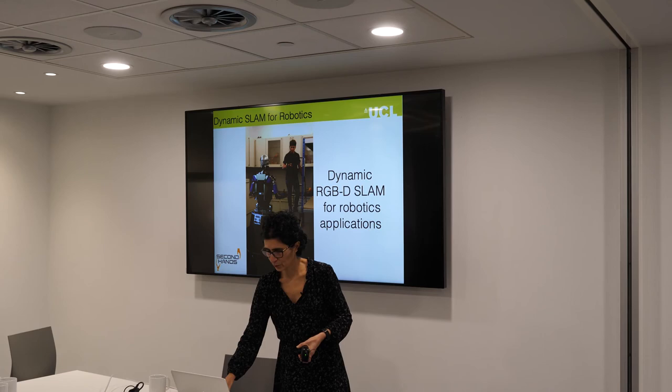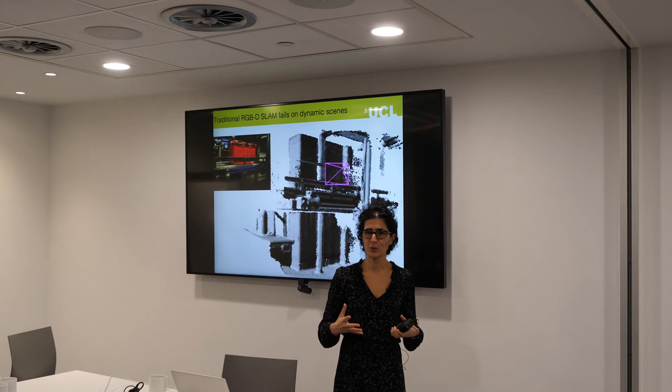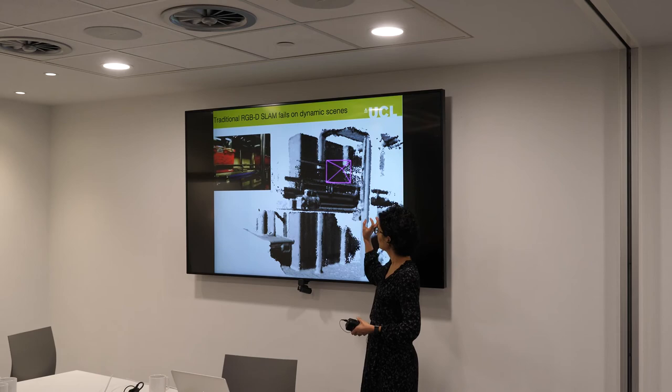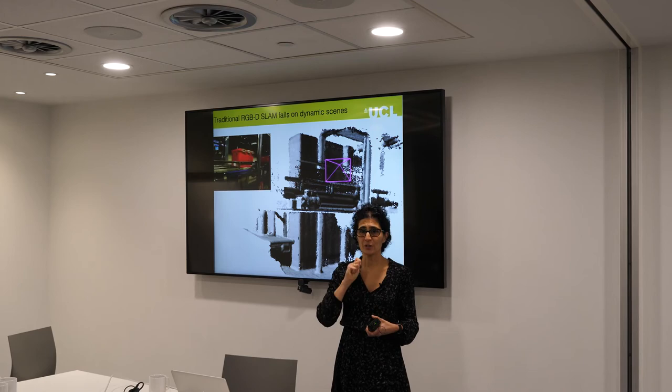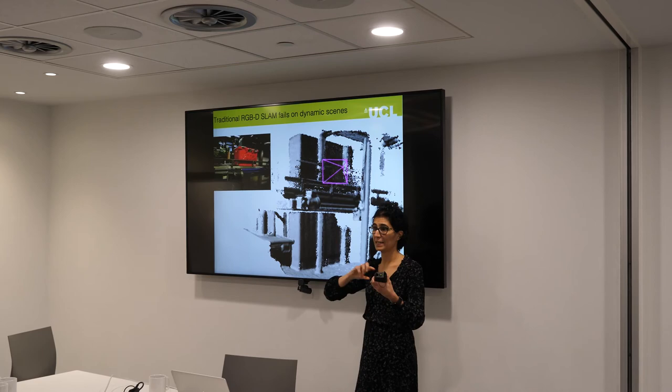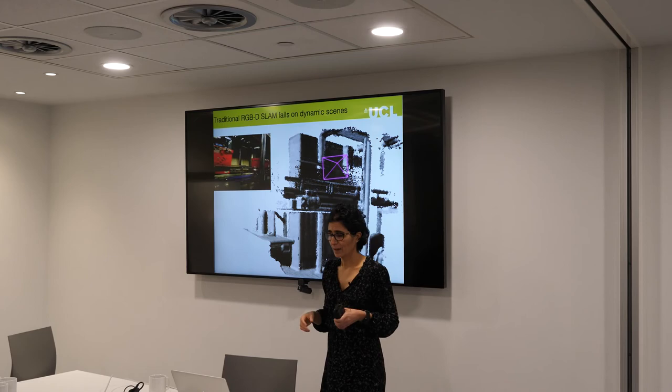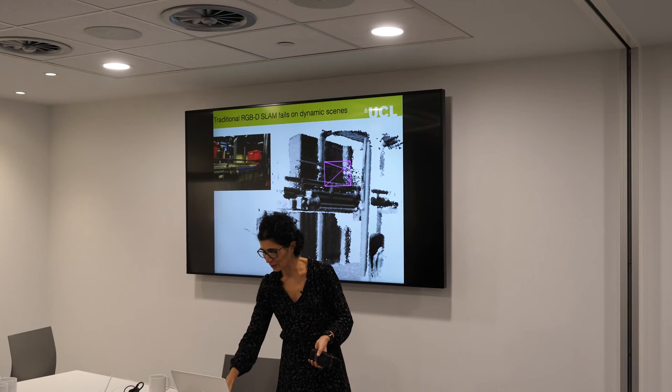So the other thing that's important to us is to be able to deal with dynamic scenes. Here you can see what happens if we employ a traditional SLAM system in a scene that's dynamic. These boxes are moving, and if we use a traditional system to solve this problem, typically those boxes will be detected as outliers, and the system just throws all those measurements away, and we'll only reconstruct the parts of the scene that are static, sorry, that are not dynamic, not moving.